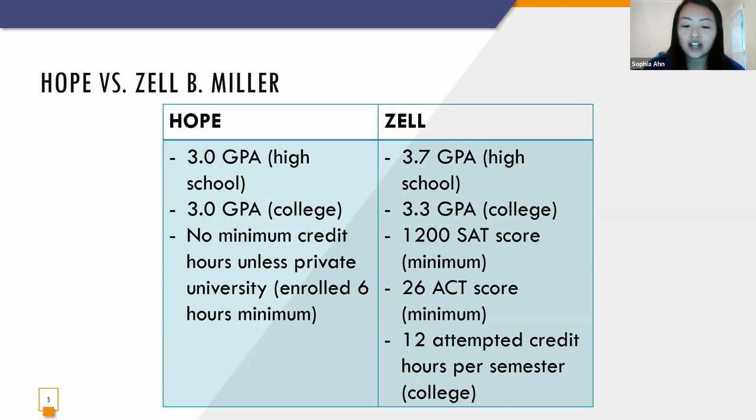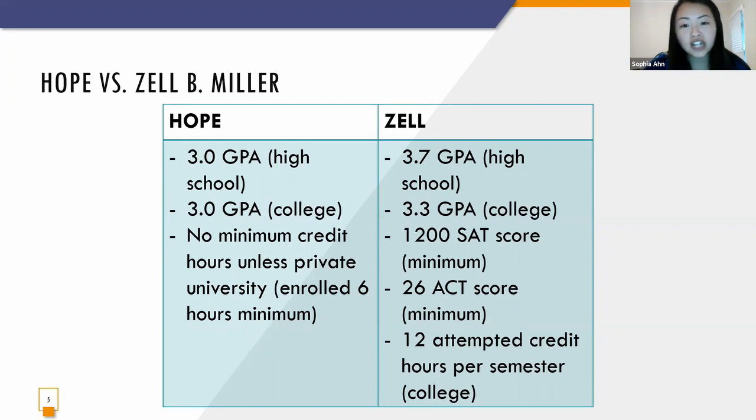And then, just because you get the HOPE or Zell Miller scholarship right out of high school, you also have to be able to maintain it. And to maintain it in college, for HOPE, you need to keep the 3.0, and that checks it every spring semester in college. So they'll average your fall semester and your spring semester. So if you didn't do as good in the fall, that's okay. You still have the spring to kind of bring your GPA up and average it to make it a 3.0. And then to keep Zell in college, you have to do the same, but instead of 3.0, it's 3.3.